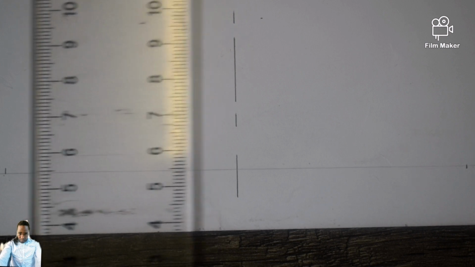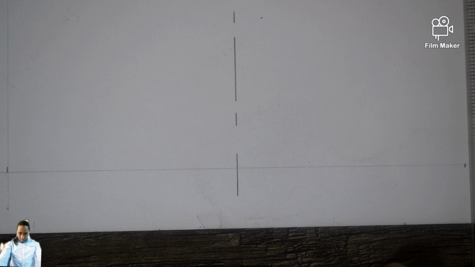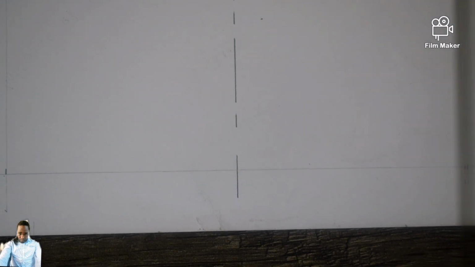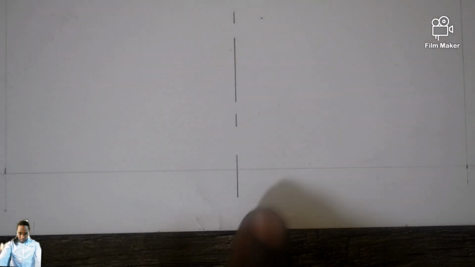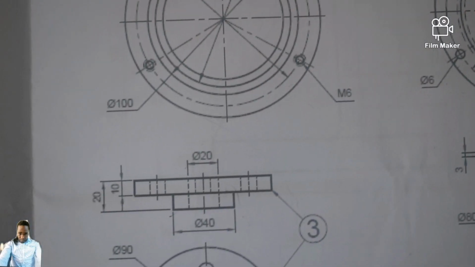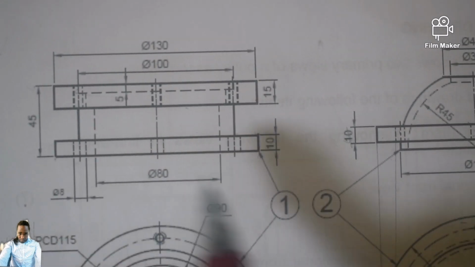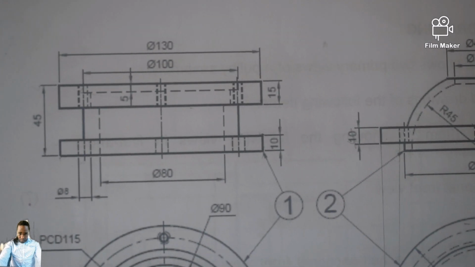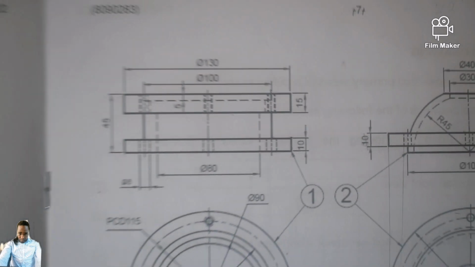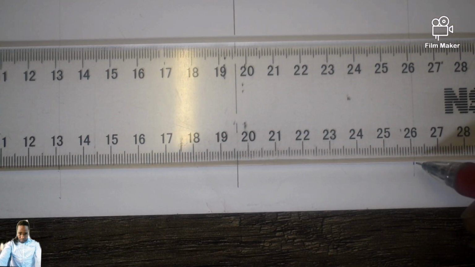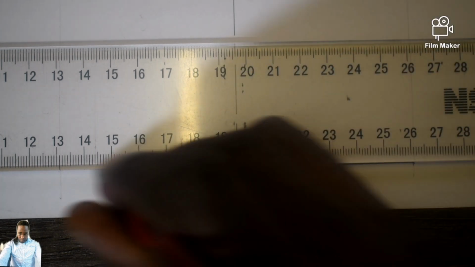So I'm going to go vertical up faint. Which one is this? This is item 1, remember. From here till there is 130 millimeter. So without fail, I can have it solid from here to right there, solid.